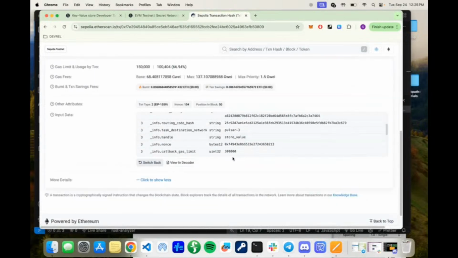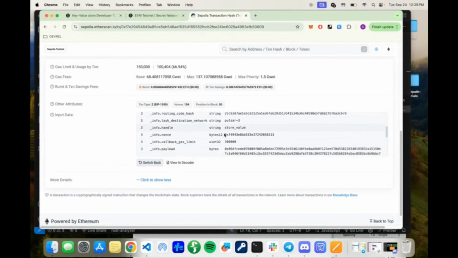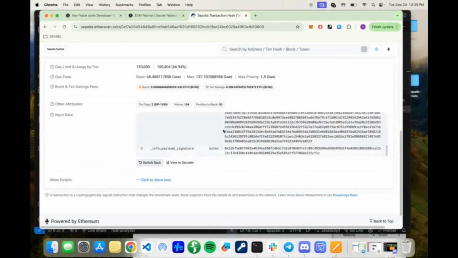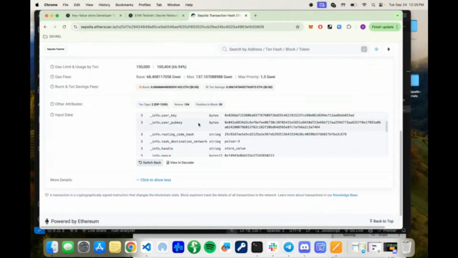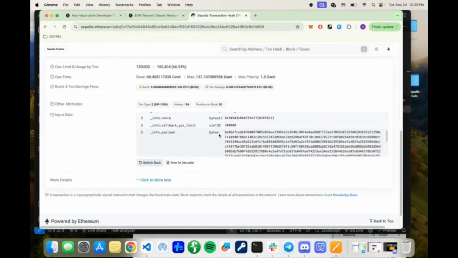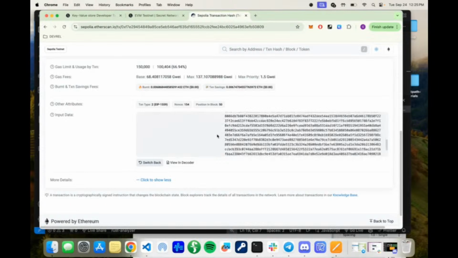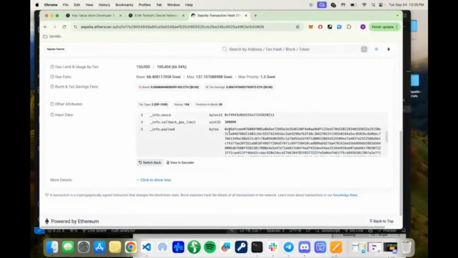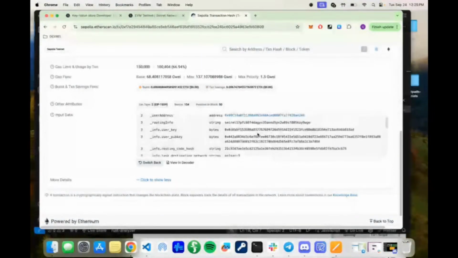We can see all that information: the user key, the pub key, routing code hash, the nonce, the callback gas limit, and then the encrypted payload itself. But now we can actually go to the Secret contract and decrypt this.